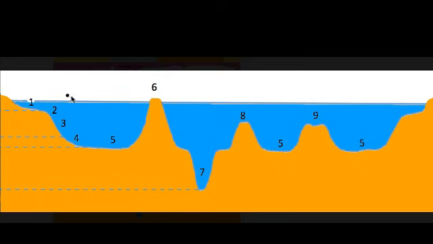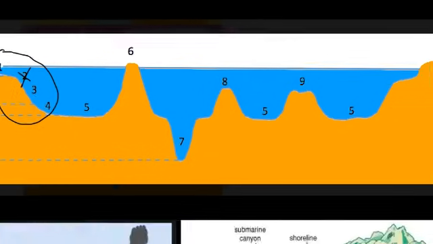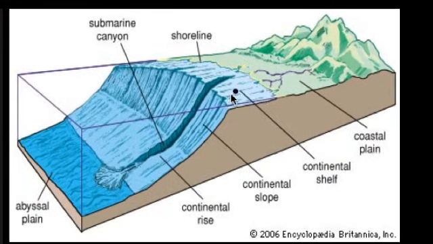Alright, so let's take a look at this diagram here, and I'm going to concentrate on this area right here, on areas 1 through 4. To be honest, part number 2, we didn't really talk about. They call that the continental break. We didn't really get there. But number 1, let's go ahead and take this area over here, and let's zoom all the way down over here to the right, because this picture summarizes everything we're going to talk about.